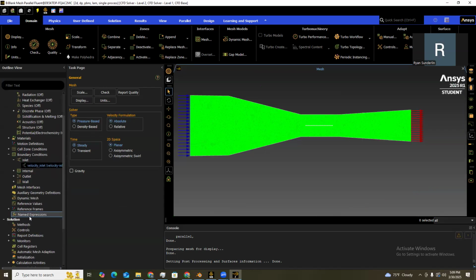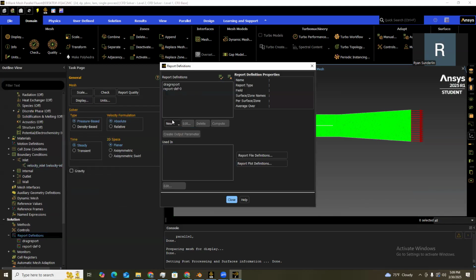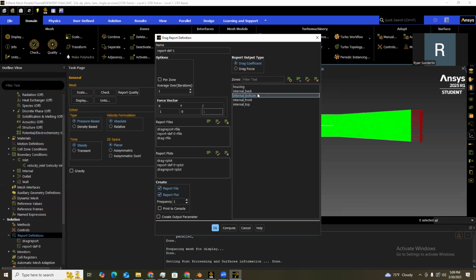And now we can set up a new report definition for the coefficient of drag. I already have one here, but I'll create a new one. Drag, and we'll select all the face of the plate. Drag port 2.